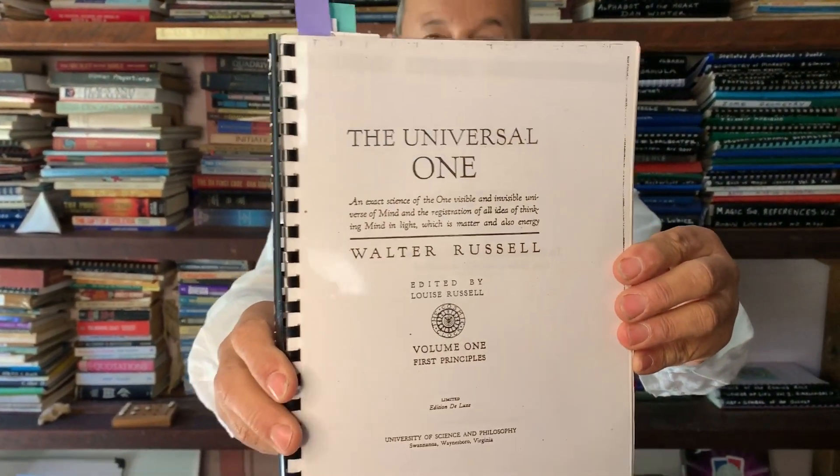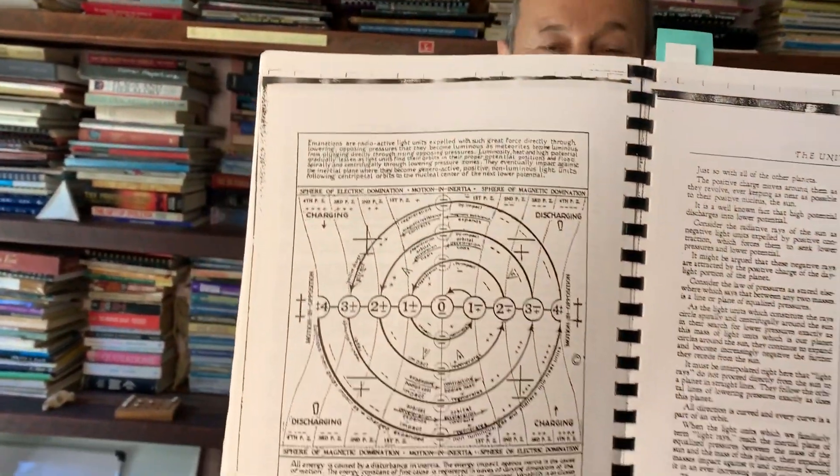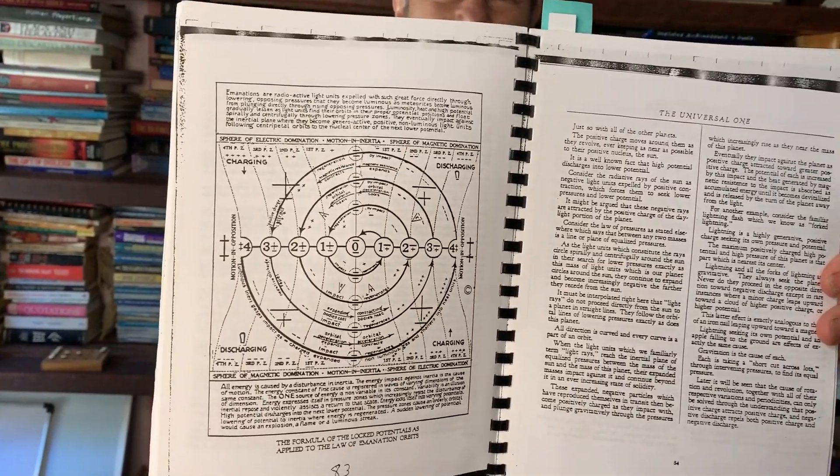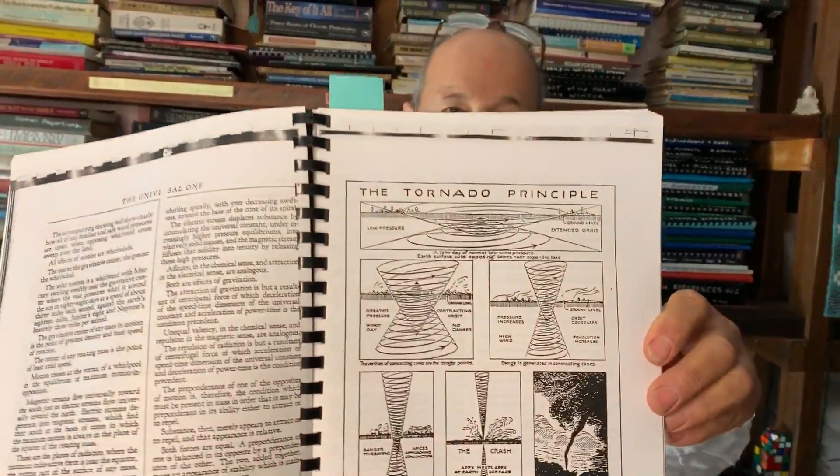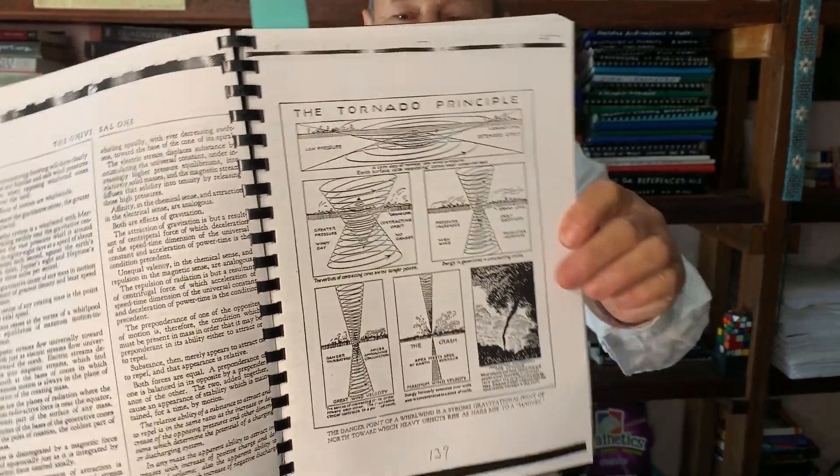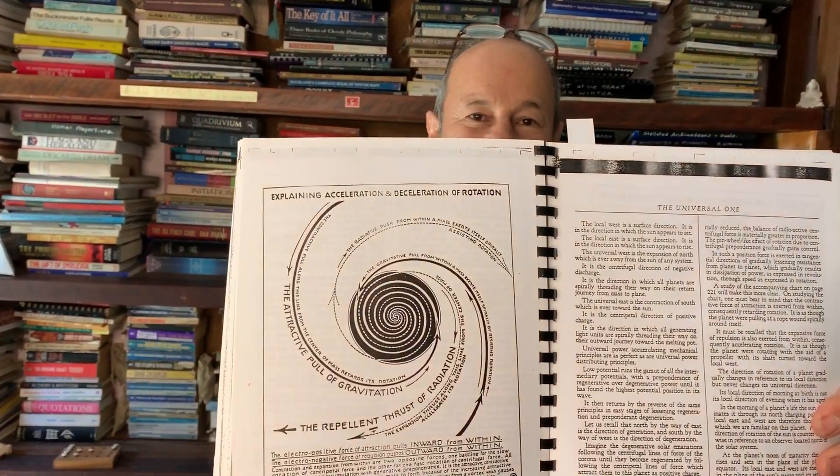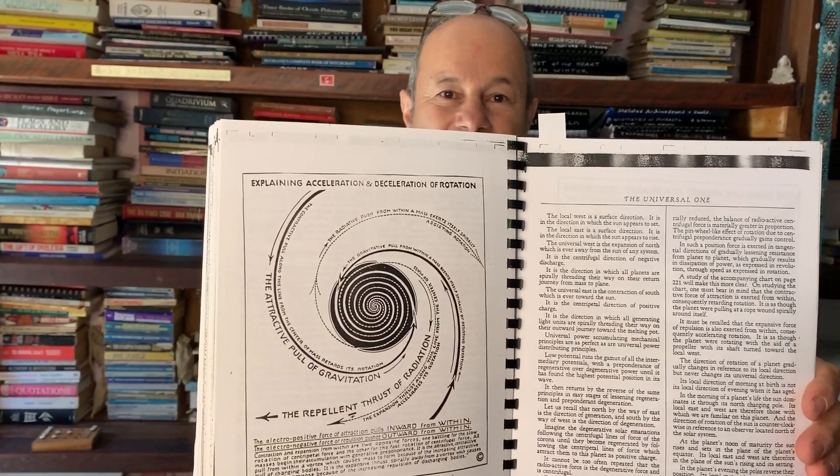And then there's another book by Walter Russell called The Universal One. This is a classic. This should be in everyone's library. He had all this theory of spirals and energy going in and out with a theory about plus four to minus four, going into the visible and invisible world. So he was a master. And he explored, he was able to explain the tornado principle by looking at these counter-rotating fields, which is, as you know, inherent in nature. And he's got thousands of diagrams like this that show how the spiral is the ultimate pathway of least friction. So that's Walter Russell.